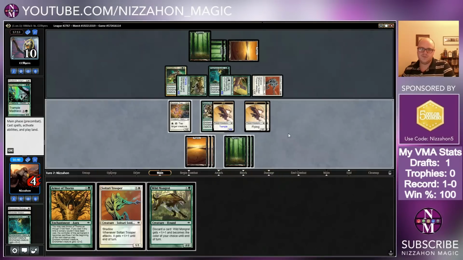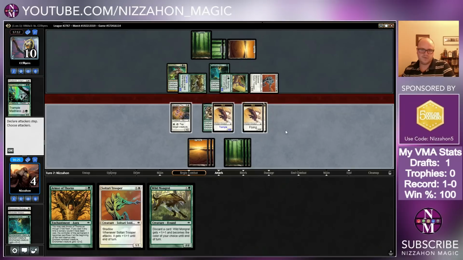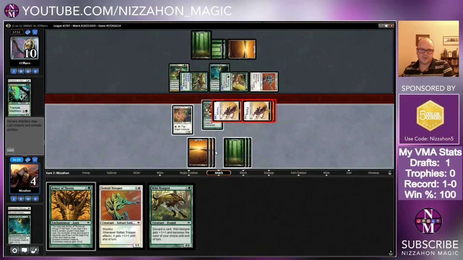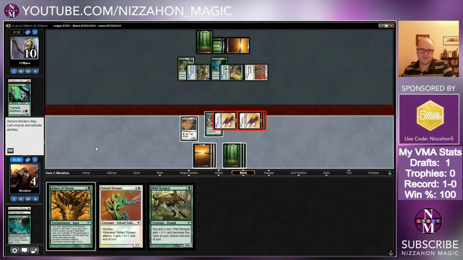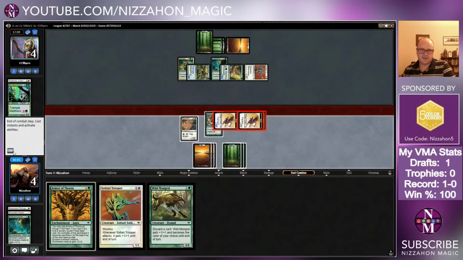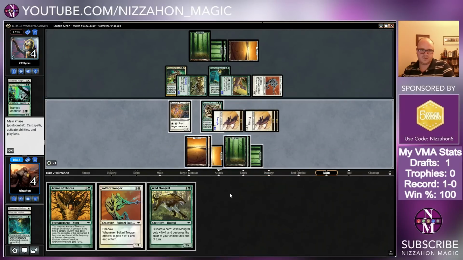Oh, well, Mongrel. So... All right. Well, I think we just attack for 6 in the air again, and then play both the creatures in our hand. And then we're going to play Saltari Trooper, who can actually block the other Saltari Trooper. Our opponent's just dead in the air next turn, if we can get there.